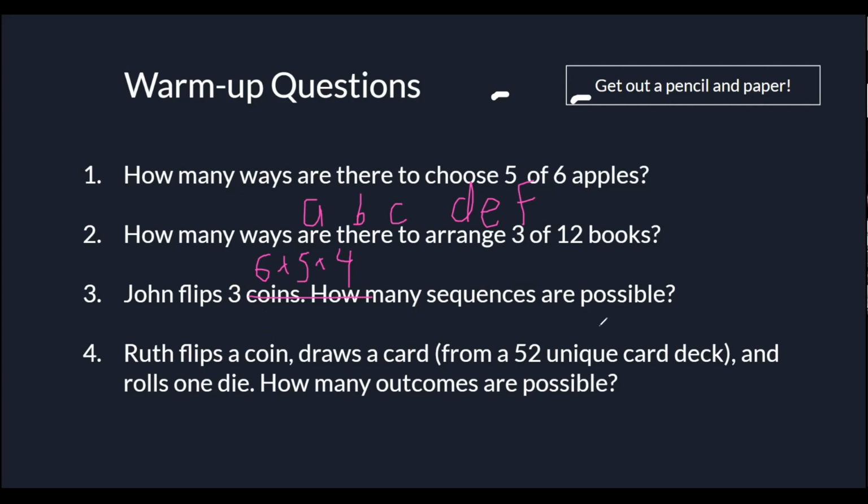Okay, someone else? Samuel. I think you should divide it by 3 factorial. Exactly, right? Because once we have 3 letters, there are 3 factorial ways to arrange them. So that's a factor that we need to divide by. Okay, so it's 6 times 5 times 4 over 3 factorial.